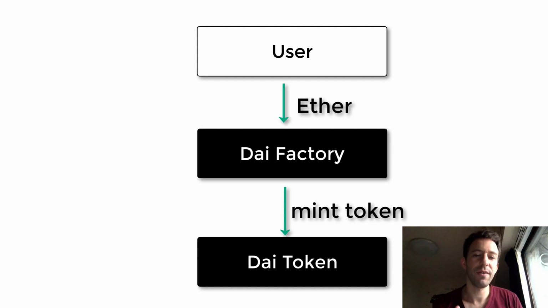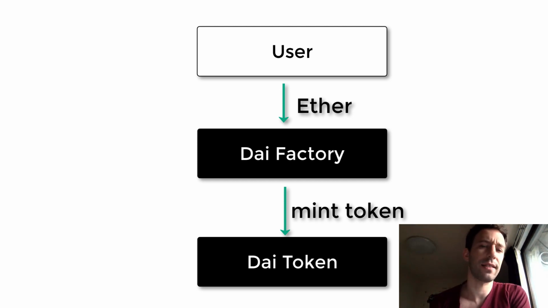So this is a very simple representation of what happens when we create a new Dai token. So first you have a user that wants to create a new Dai token. So that user is going to send some Ether to the Dai factory smart contract. So the Ether is going to be locked, and after that the Dai factory contract is going to create a token by calling the smart contract of the Dai token. So that's another smart contract, and this new Dai token will be sent to the user. The user has actually a debt in Dai. At any time the user can get back his collateral, but for that he has to give back the Dai tokens.